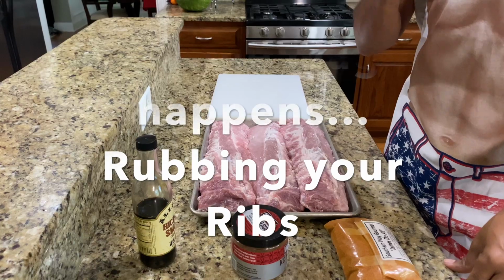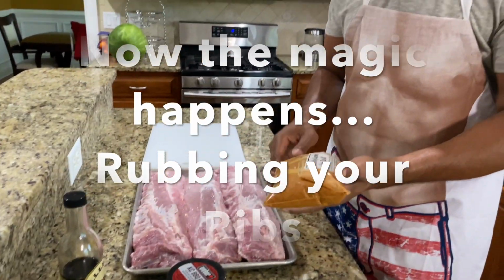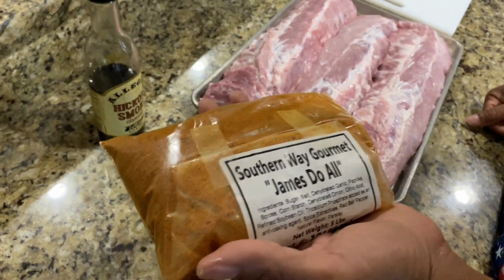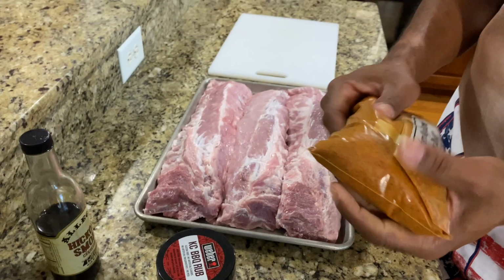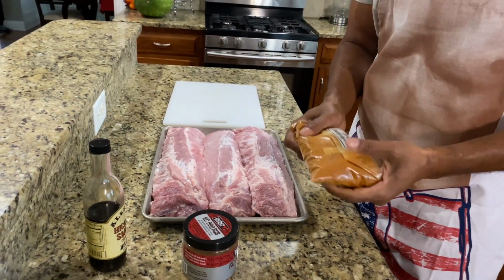Hey folks, it's going to be 3 simple ingredients that we use today. I think I showed you earlier. It's going to be some Southern Way Gourmet James Do It All seasoning. And it's just some rub that my cousin gave me once again. She gives me a lot of products that we're going to put on these ribs. I had it before and it was delicious.